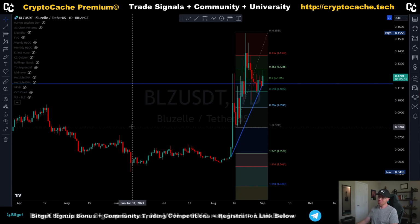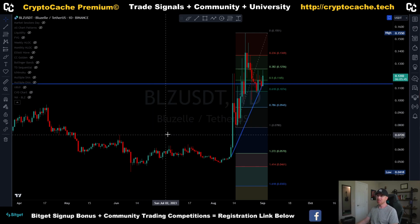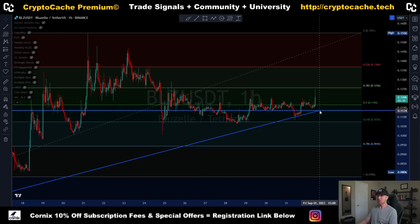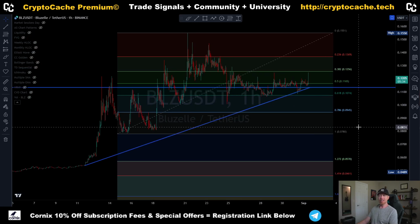So again, I honestly wouldn't take a long or a short right now. If you're in profit, I would consider setting a stop loss in a realistic setting, depending on what your risk tolerance is, and making sure that you work within your means. But for lack of better terms, we're not looking terrible here by any stretch. This coin does look like it's going to sustain and continue higher.